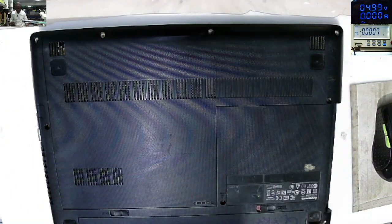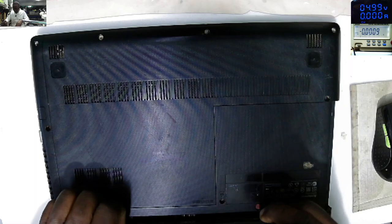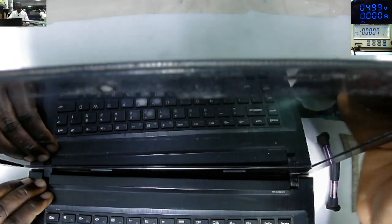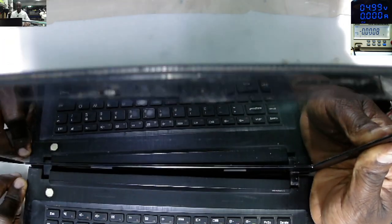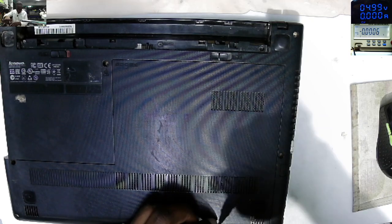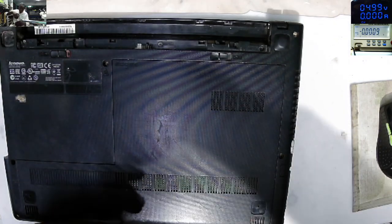So what can be faulty here? What about without the battery? Without the battery, there's no beep, nothing on the screen. Okay, so let's open this one quickly. Hopefully it's fixable.